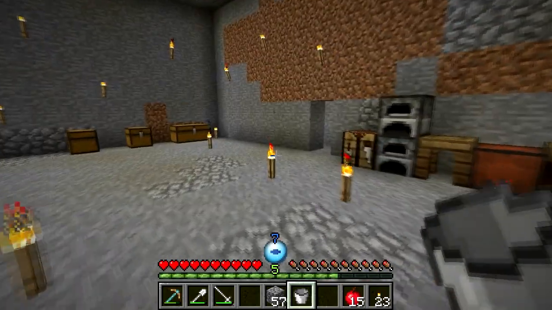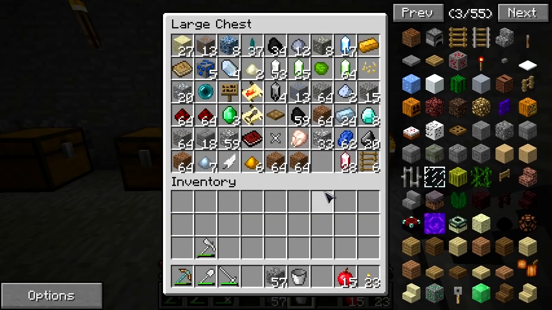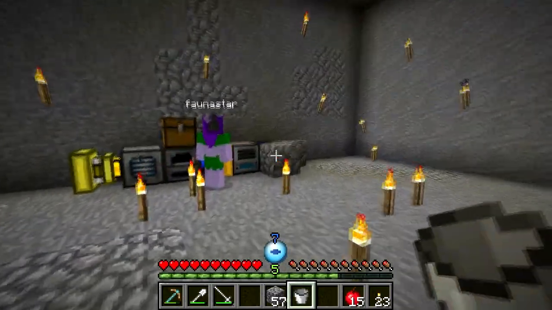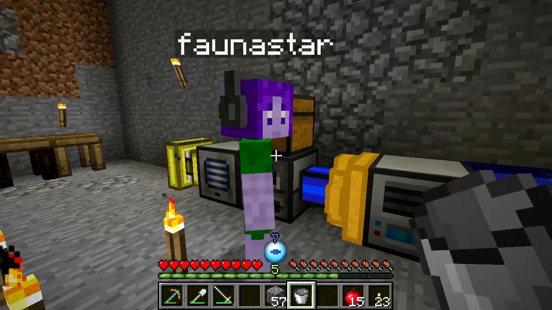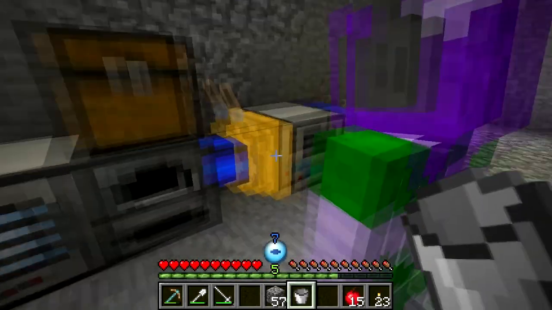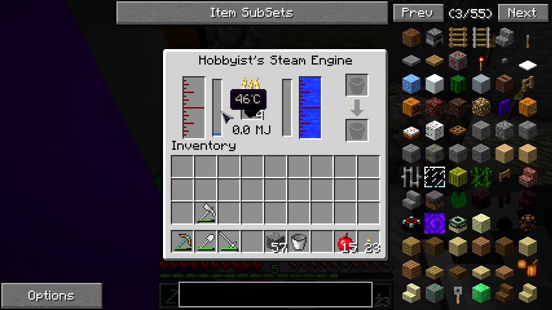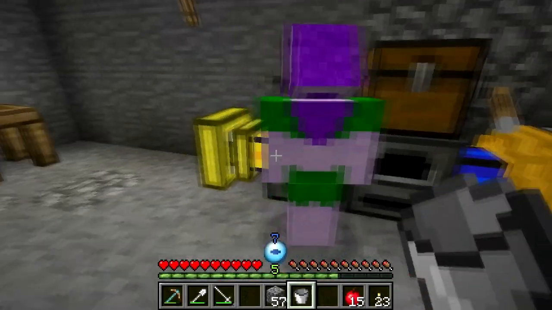And then once we give this a redstone signal, which I think I have an extra stick around, so let me... I have a stick. Oh, and I have redstone. Well, no, not a torch, a lever. I can make a lever. On the steam engine? Yeah. And now it's going to be building up steam. It has to build up temperature, and then it'll start going.